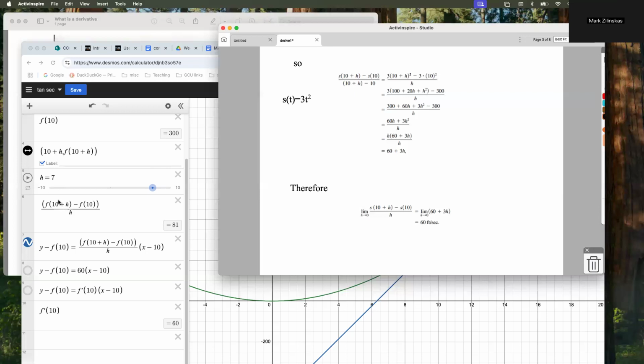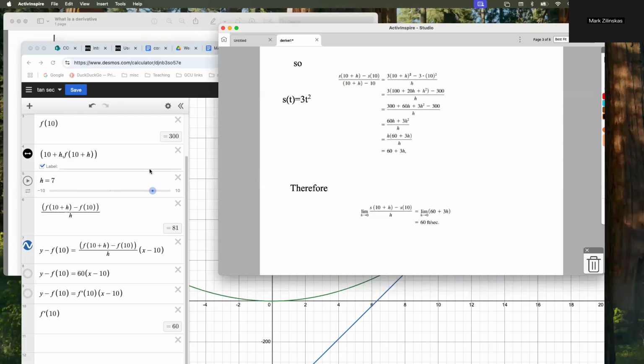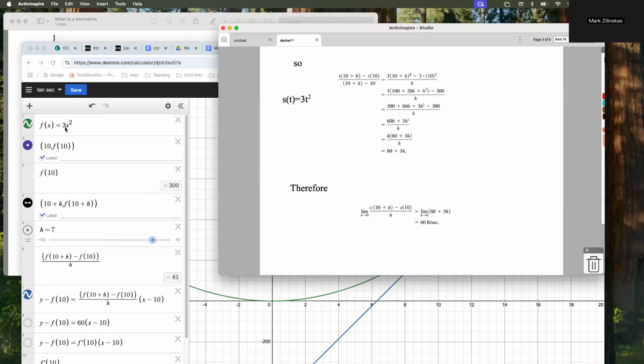Now you notice I have pretty much that same deal here. I called this f, or I could call it h. It doesn't really matter what I use for the function value. If I want to know at 10 seconds where this is, I just put a 10 in here, square it, get 100 times 3, and get 300. I'm just doing that over here if I let this be my function 3x squared. I'm using x's just because I'm in Desmos here. Over here I'm using t and s, and over here I'm using x and f. Not to confuse you, but I just want to be consistent with what Desmos can do.